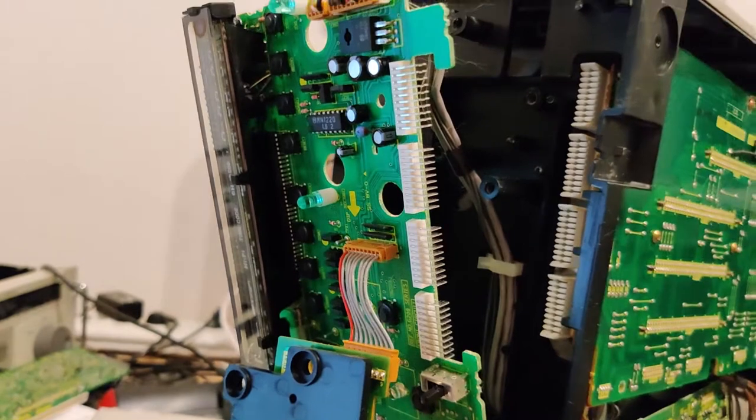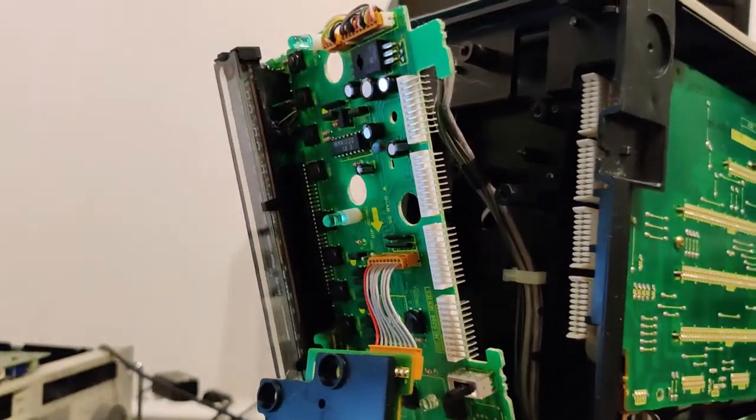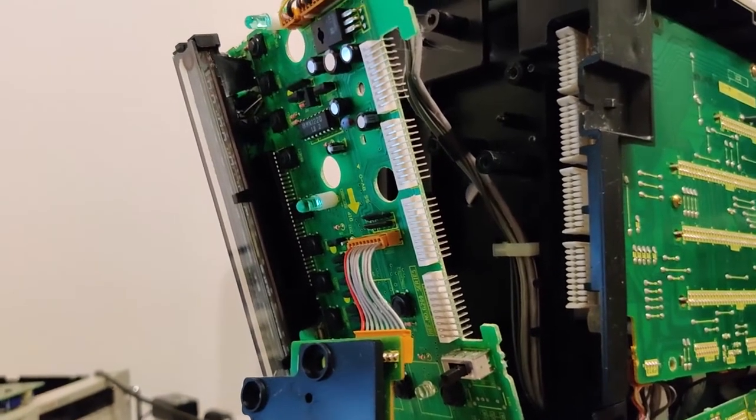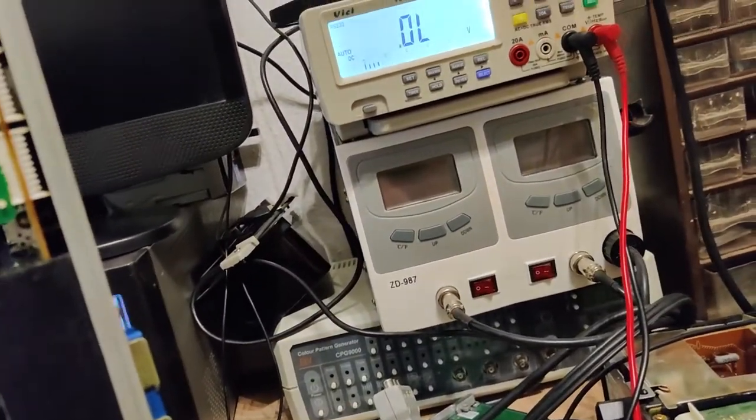The short went away after I unplugged the front panel. Now I need to go to the front panel to see which pins the 12 volt rail resides on this board. Well, okay, if that wasn't just the strangest fault.